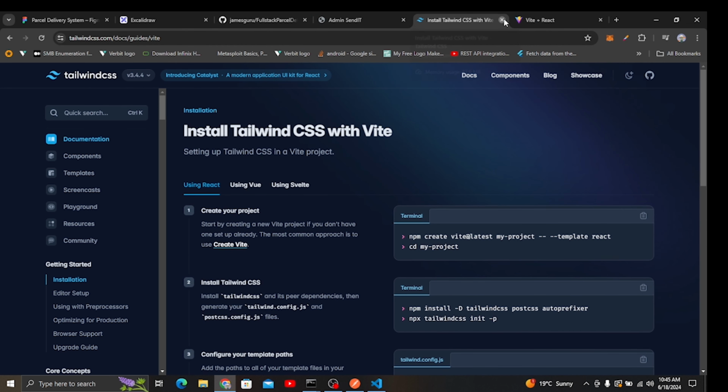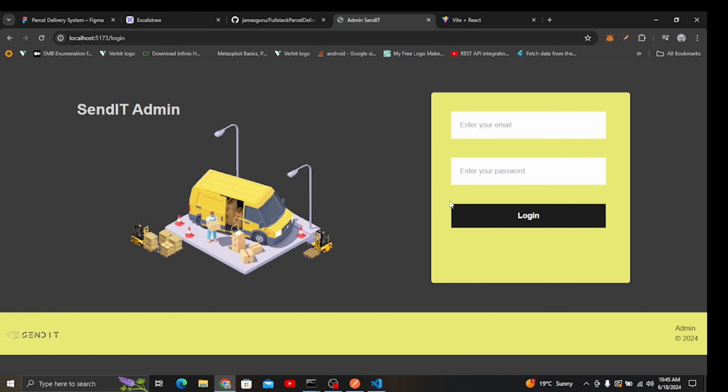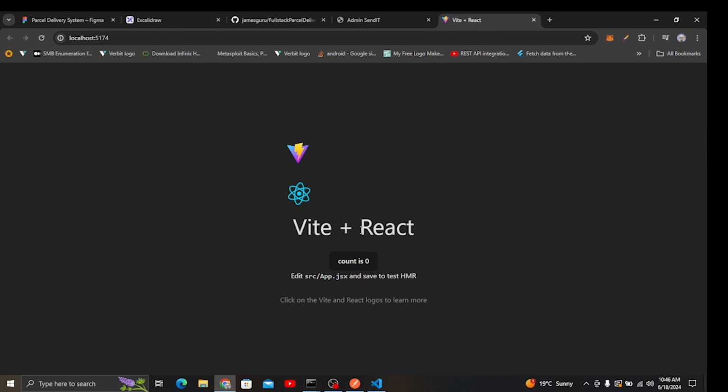So let me close that, and now we want to create our application, this admin here, to just look like this admin dashboard. You can see this admin dashboard, how it looks, how beautiful it is. Here also we have Vite plus React. And when you click on this button here, you'll be able to see that it is incrementing this counter.